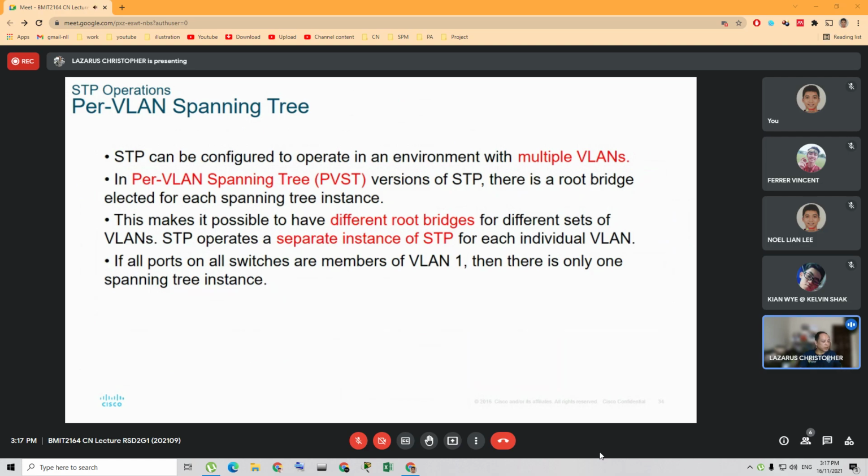If you have a more complex network with many switches, maybe two switches will propagate VLAN 1 and 2, and maybe another two switches will propagate VLAN 3 and 4, or some combination. So far we learned, okay, we have two switches and we use trunking to convey all VLAN data. Correct? Calvin, Ferrer, Noel? Yeah, you understand?